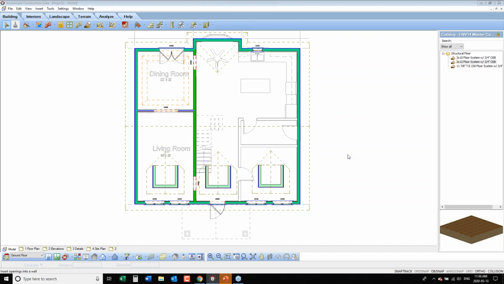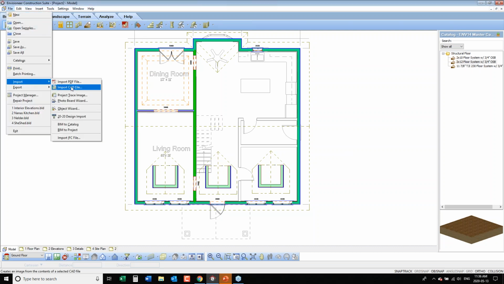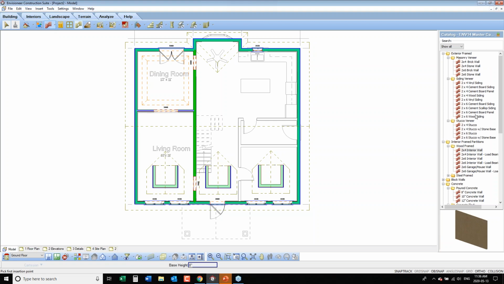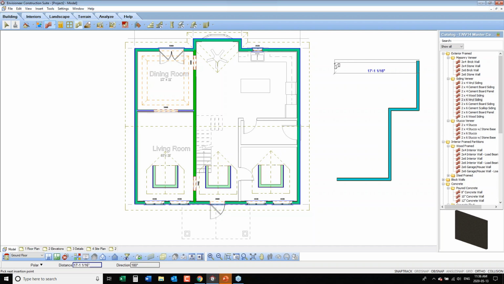You don't have to bring in a drawing either. We do allow you to bring in and import a PDF and a CAD file and a JPEG, but you can simply start drawing as an example as well. So if I just pick on this wall tool and I tell it that I want to use this time a 2x6 vinyl siding, left click off to the side here, you can see that I'm still drawing walls. By using those dimensions that appear, I can type in, look down at the bottom of my screen, distance and direction down here. I can type in dimensions as well. So I could type in 20 feet and hit enter. And it would draw a 20-foot wall.